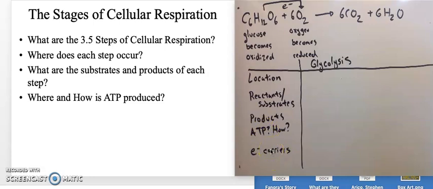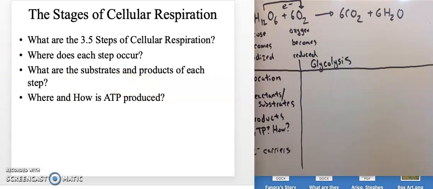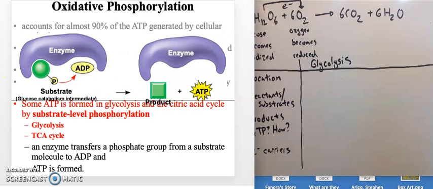I want to point out that I have organized this chart a little bit differently than one of the homework problems. In the homework, it's going to say that ADP and Pi are a reactant, and the electron carrier NAD+ is going to be a reactant, but I have just not included those in the reactants because our chart's just going to get too muddied up. So we're going to start with glycolysis.